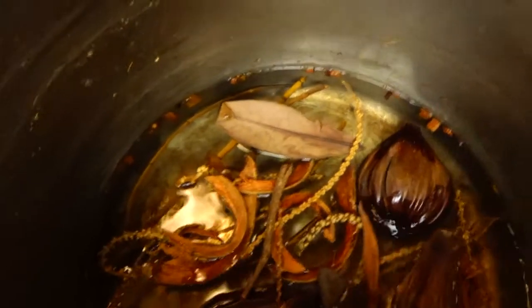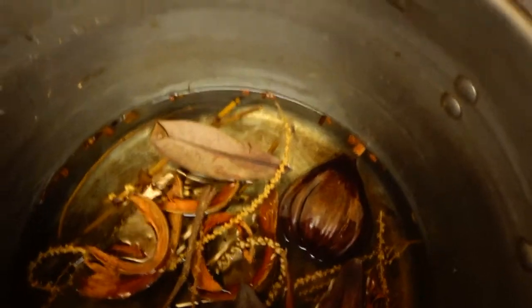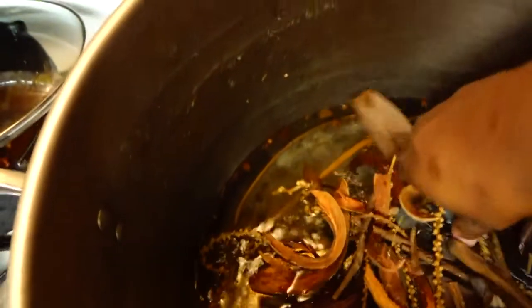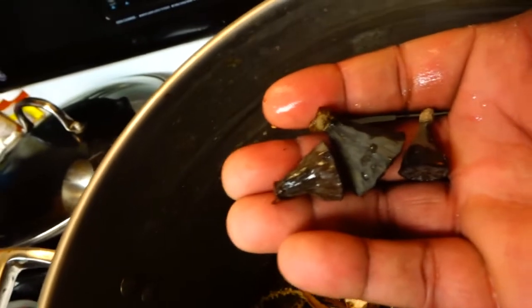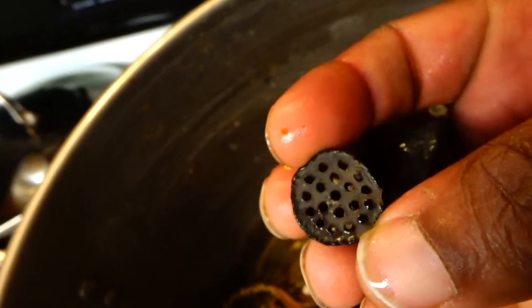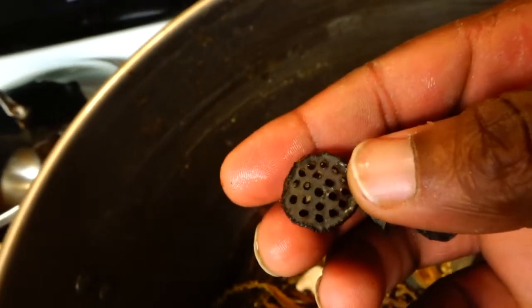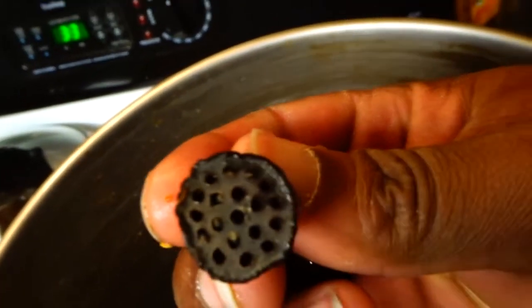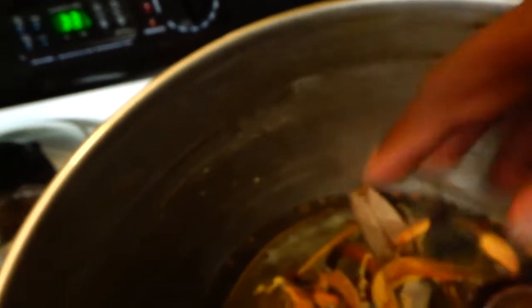All right, a lot of pods. This one's a pod heavy pack. You know what? Enough of that. I'm gonna dump it. Boom. But I wanted to show y'all something that is cool and new, and I like it a lot. These are lotus pods, man. Look at that. Isn't that dope? If you got that crazy disease where circles make you freak out, don't look at this. So anyway, that's in.